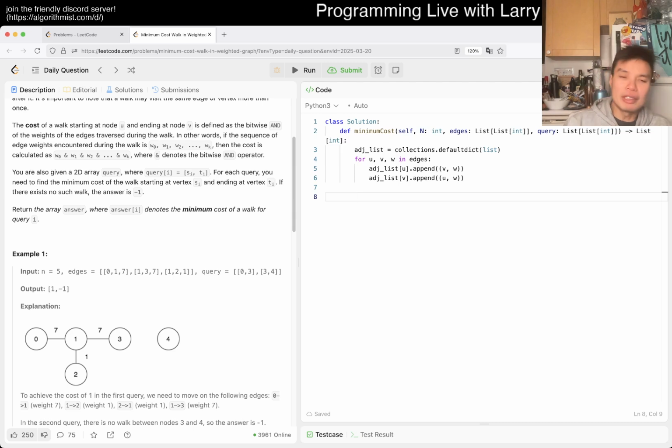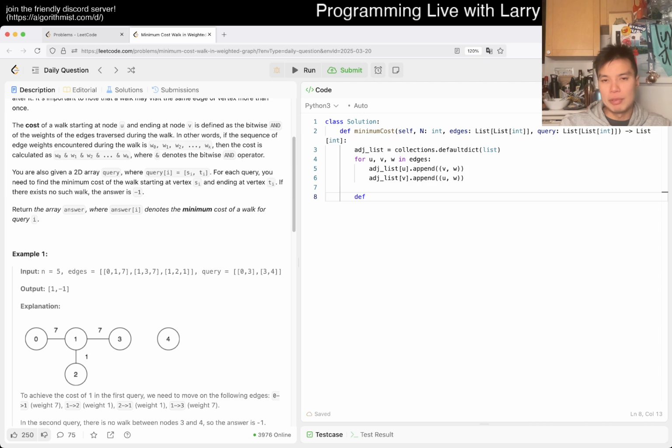I'm just thinking in my head which one makes more sense. You don't have to do union find, right? It doesn't really matter. So let's actually do it with depth first search. Connected components is probably how I would have done it in the past. So maybe not, but we'll see. So yeah, we'll try something new today.